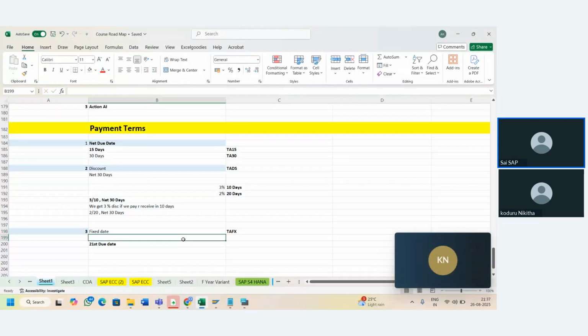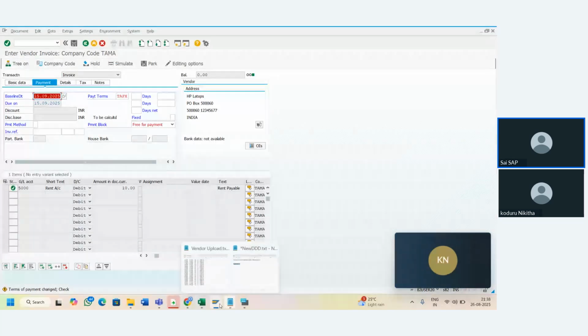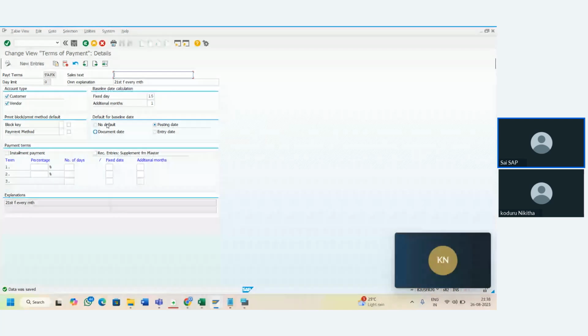So we have discussed fixed date and additional months. When you use this fixed date or additional months, the system will ignore the default baseline date completely and take the respective fixed date. Okay, so if I enter 20 here, it will take the 20th of every month.